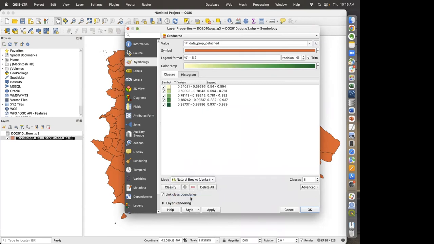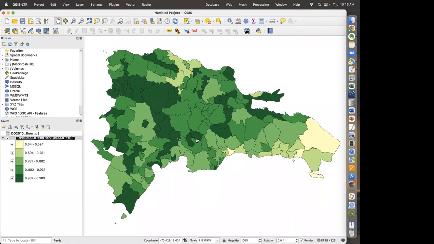And I usually start with a Jenks classification and just kind of see what that looks like. So there's maybe some spatial patterning to detached housing units, maybe more in the West, not quite so much in the eastern part of the country. The main city is kind of down here, so that's going to be a lower proportion of detached housing units.